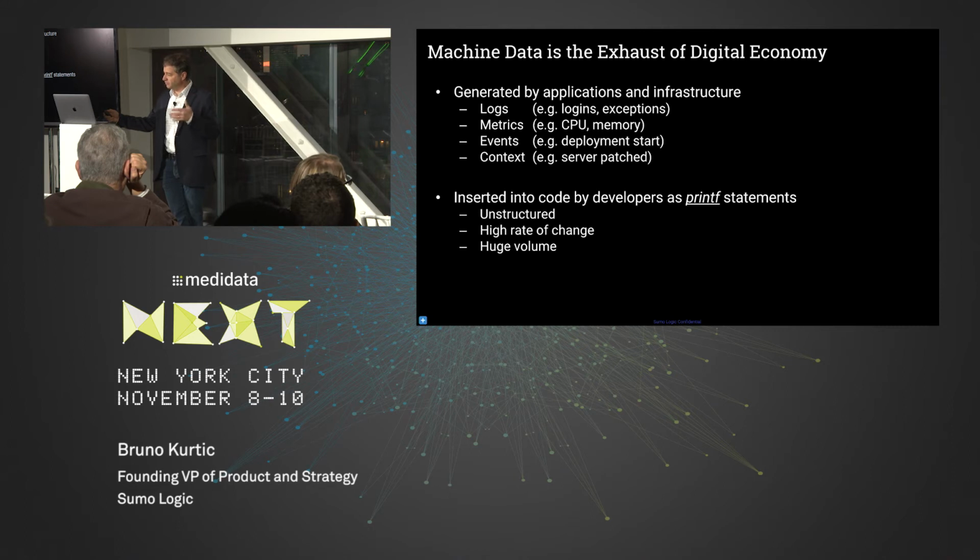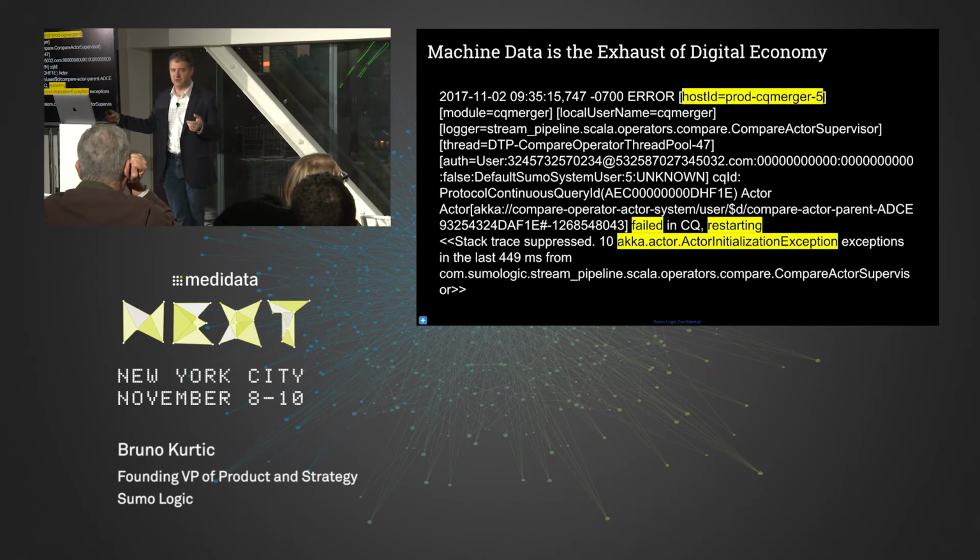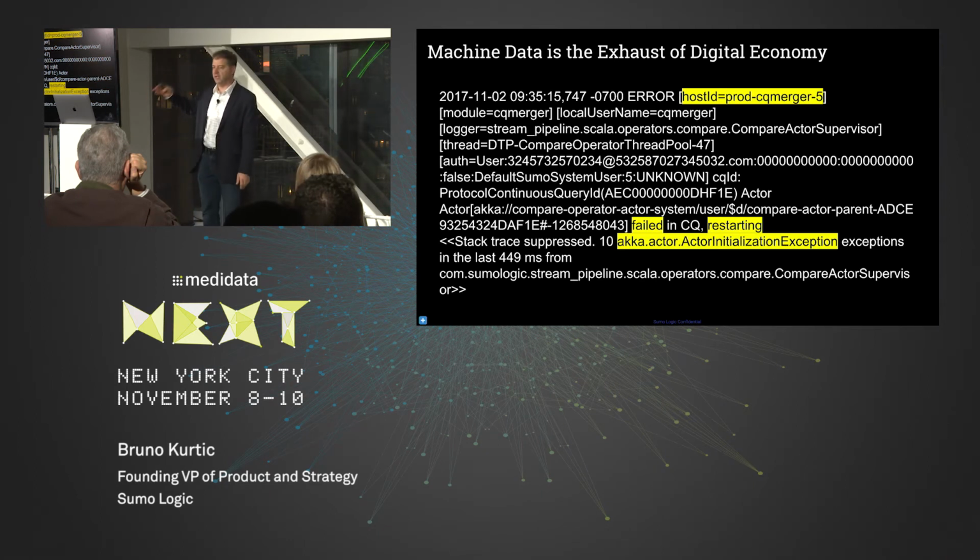So on top of all of these three characteristics, this is what that data looks like. Right? So how do you take this, an example of a log line, this is actually one of ours, and make sense of it, right? And new ones of these occur and appear in the data set every single day.